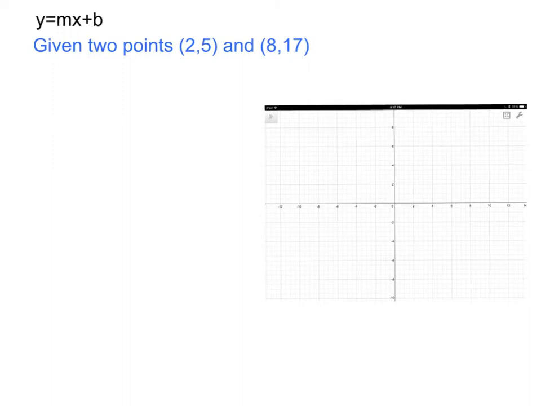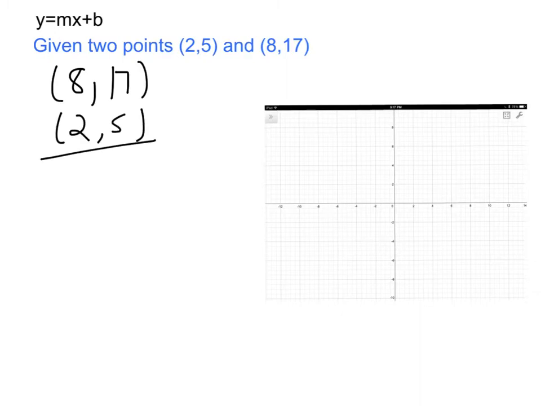All right, let's look at this case. Given 2 points, 2/5 and 8/17. Now, you may notice we don't have a b, so this is in fact a trickier case where we have to find everything. So let's start with the slope. If we stack 8/17 and 2/5, we have 17 minus 5 is 12, 8 minus 2 is 6, 12 over 6 is 2. So all that we know, our slope is 2, or slope is 2 over 1.